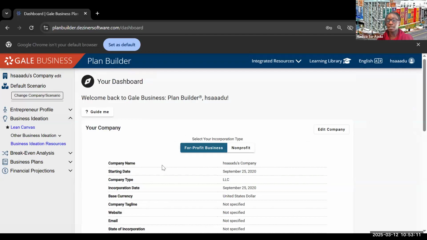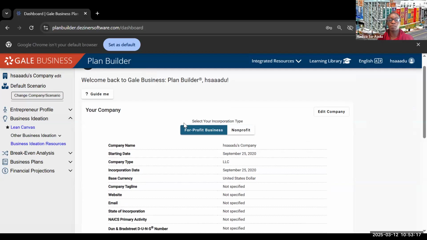and after you have set the name of your company, you'll see a dashboard that looks like this, and you are going to determine whether or not your incorporation type is a for-profit business or a nonprofit. In this example, we're using a for-profit business, but just know that there is also corresponding content for the nonprofit world as well.